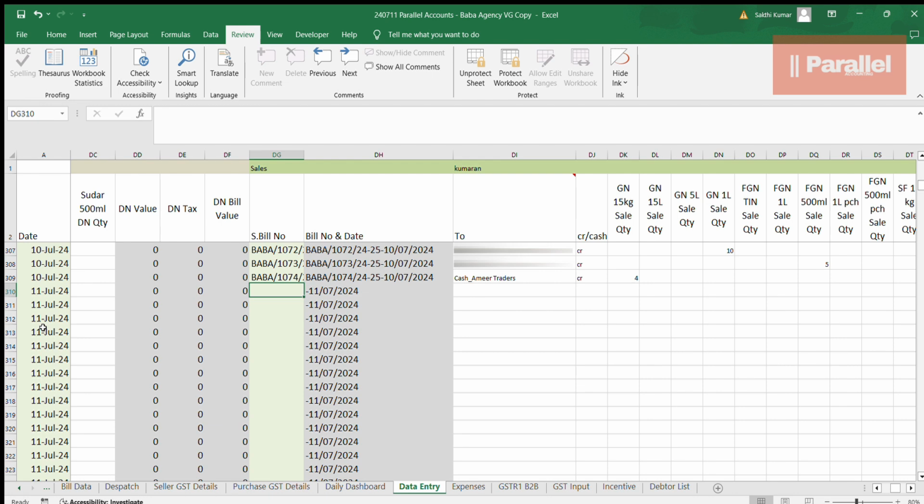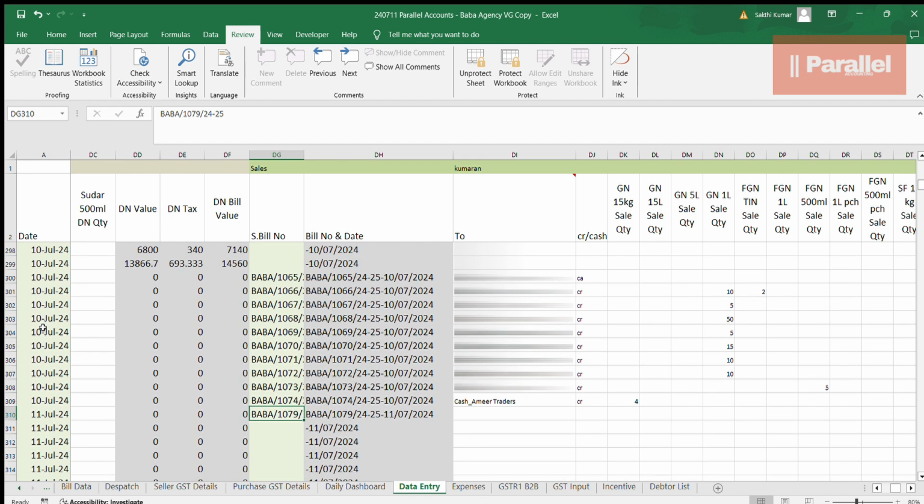For example, I'm going to give the same bill number, 1074. So it shows that there's a duplicate bill number. So then it alerts me that there's a duplicate bill and I need to change my bill number. I've just given it for demonstration purpose. So I give 1079, which is my next bill number.